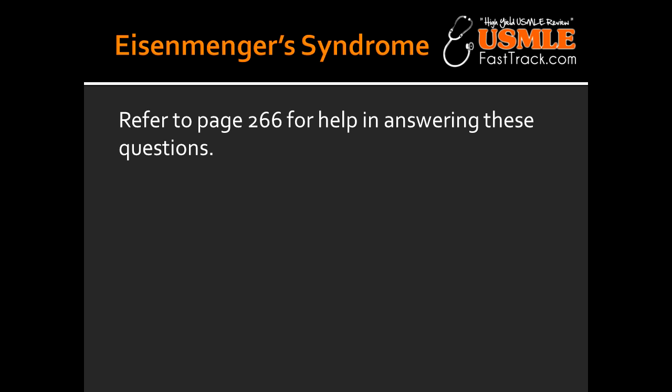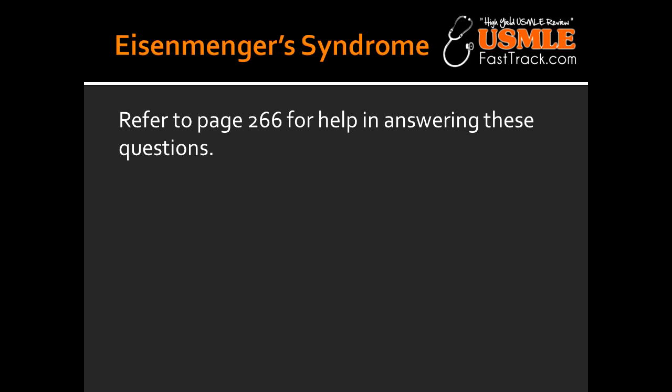Eisenmenger syndrome. What is Eisenmenger syndrome? In Eisenmenger syndrome, what happens is because of the uncorrected VSD, ASD, or PDA, to compensate for this left to right shunt, there will be pulmonary vascular hypertrophy, which will result in progressive pulmonary hypertension. As pulmonary resistance increases, the shunt reverses from left to right into right to left, which causes late cyanosis. What are some of the symptoms of Eisenmenger syndrome? Some of the symptoms of Eisenmenger syndrome include clubbing and polycythemia.